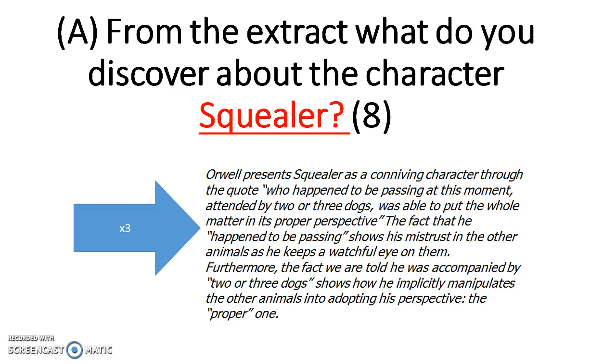So in this case, I'm having to write about how Squealer is portrayed in the extract from chapter 6. In total, the question is worth 8 marks. I'm going to spend 10 minutes completing this, and I should be able to get a band 5. I only need to read this extract for the answer.